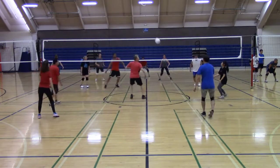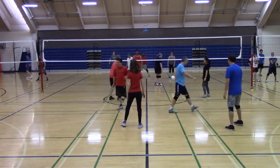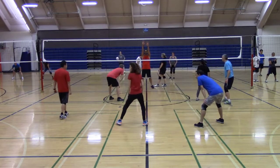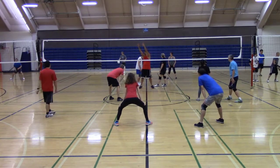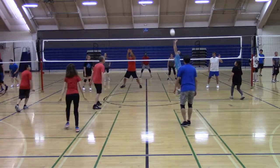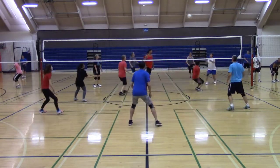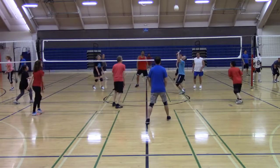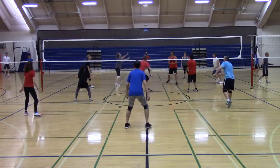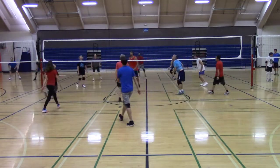Alright, nice save by the setter, but we have a bunch of people standing around not talking to each other. Again, that pass was off the right side of the body, where it's just not as good as taking it off the midline or the left side of the body. So that was better off the midline, going to the middle. Nice dig, a little slow on the transition, go, pick it up. Sets a little far off, roll shot, nice pickup. We should be able to get a swing, great defensive dig.